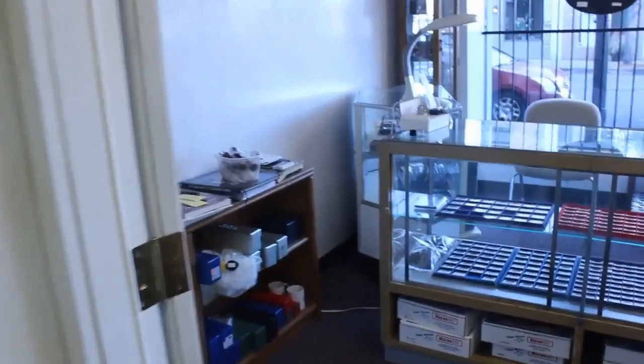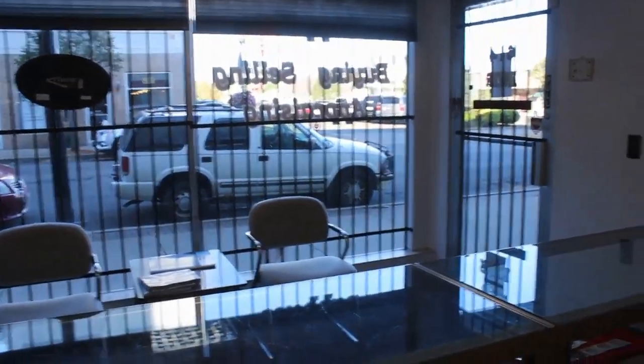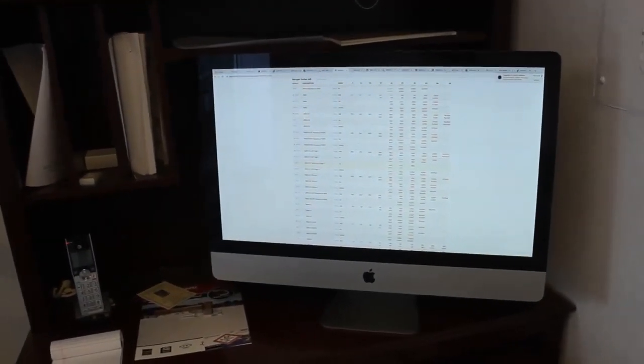When someone walks in, we hear the chime. Here are our cases from behind — this is what we see when we look out. One thing to note: we have a big screen computer up here and we actually look up values and show people values. We'll look up sold coin auctions on eBay, Heritage, or Stacks and Bowers. We've got a gray sheet up here and our silver slide, and of course we have a Sigma as well — it X-rays bullion that comes in the door.